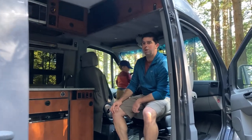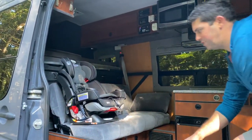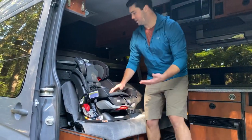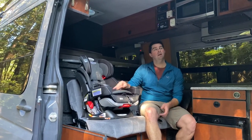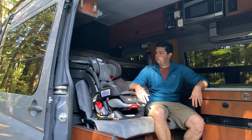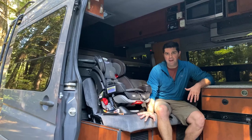Really important to us is the family having a car seat. The captain's chair that was here did have the latch system, but we were able to just as easily use a lap belt to put the car seat in, which has been really great for my son. He's also got a TV here with some headphones for all those really long road trips. This couch also converts into a bed for sleeping.